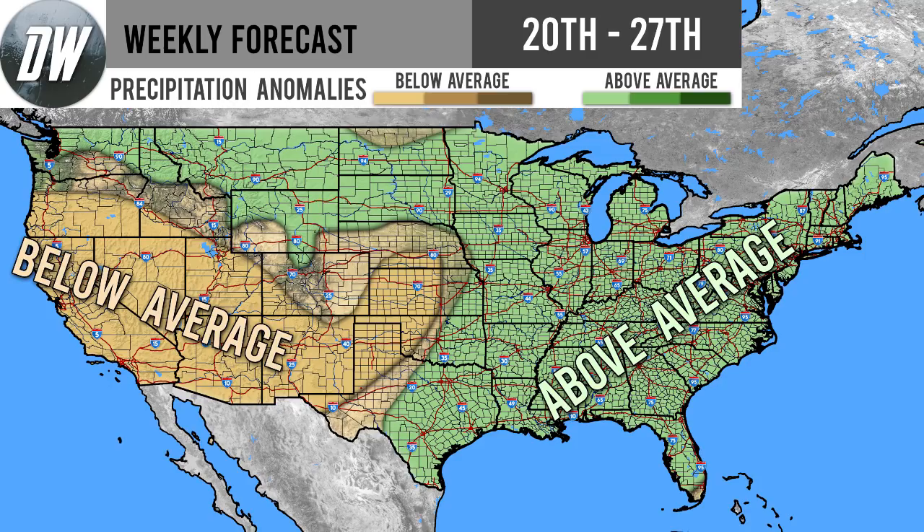Now let's add our above average precipitation regions — that's as dry as it's going to get in the United States this week. We do have a pretty big region of slightly above average precipitation that extends from northern Washington through a lot of those Rockies and north central states, down into almost all of the eastern United States — from the Great Lakes regions, the south central regions, the Gulf states, mid-Atlantic, east central regions, and the northeast and New England as well. You might not notice it too much, as this is only slightly above average precipitation.